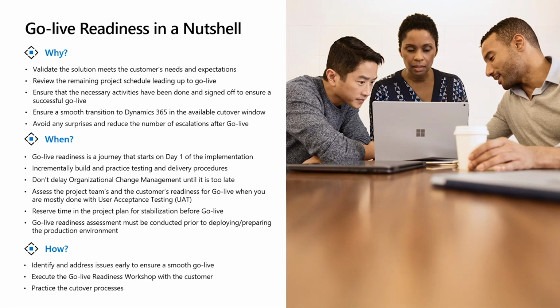It is also smart to consider having some stabilization period before and after the go live. Everything you build in terms of go live activities, delivery procedures should be well documented so that as little as possible is left to reside only in the minds of a limited set of project members. If there is anything that depends on a single individual, you run the risk of delays. Something unforeseen happens and this individual is not there to deliver.